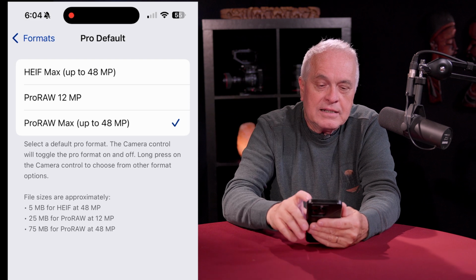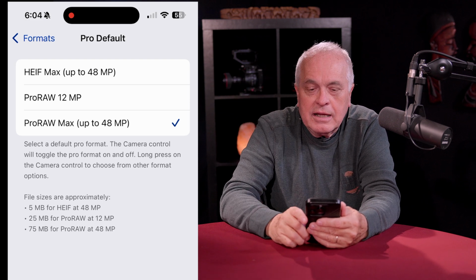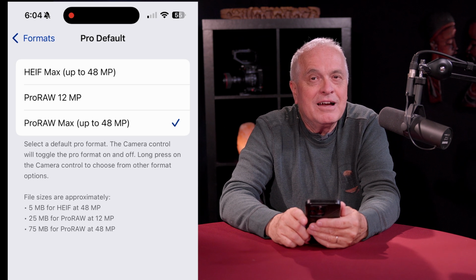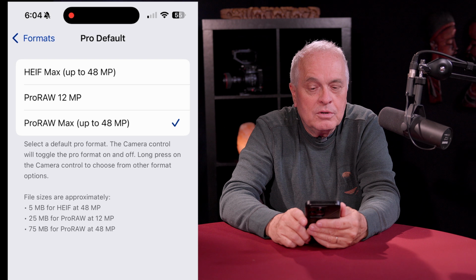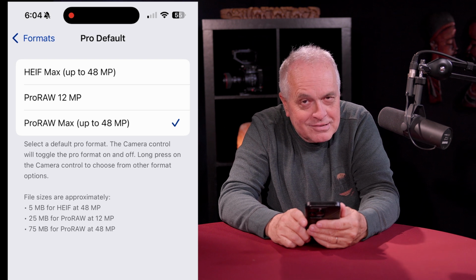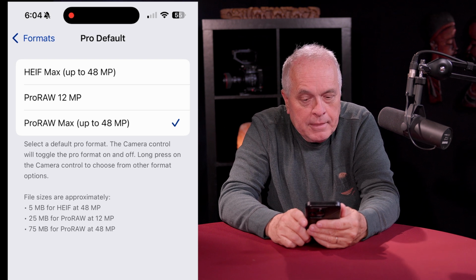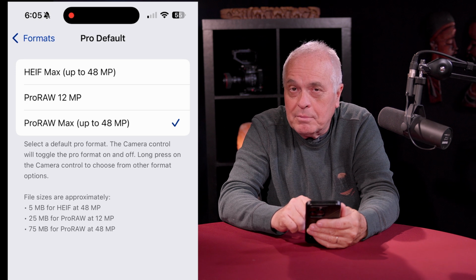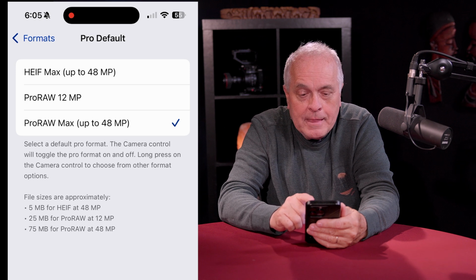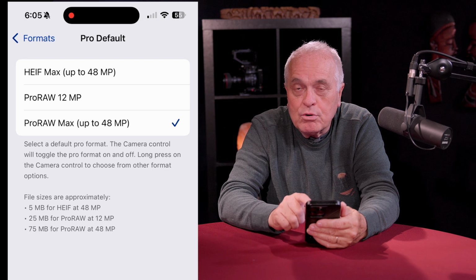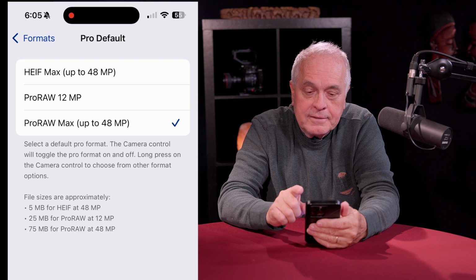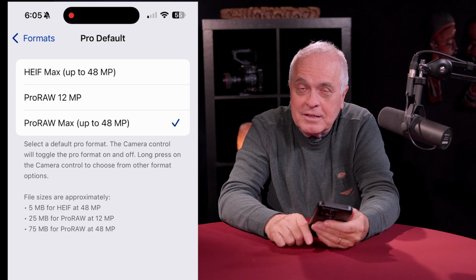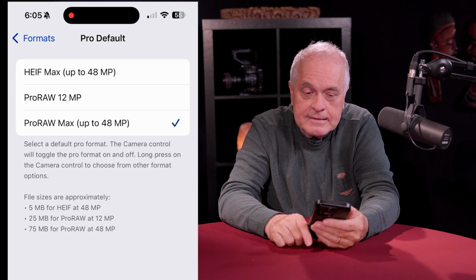If you have it selected to HEIF max, it's going to still take a very high-end photo up to 48 megapixels, which is great. But if you look down, you'll see that it's only going to take up 5 megabytes on your hard drive. Whereas if you're shooting in Pro RAW Max, you'll see that each photo that you take is 75 megabytes. And so there's a big difference between the two settings.